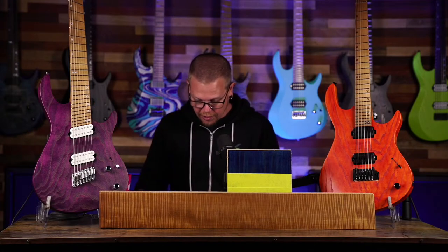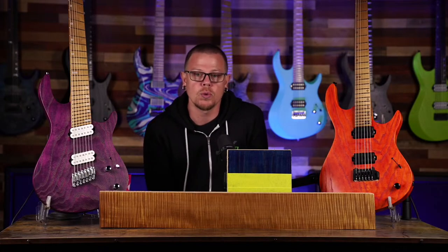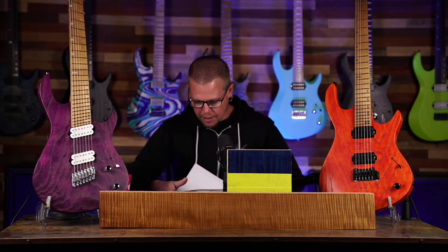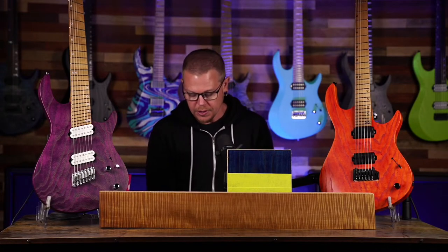Let's see what else. I think I got everything within the stage one. So that's a stage one. We're going to do a little bit of questions right after I finish wrapping here. All right, so there's that. Stage two, which you don't have an example of. This is how they're going to come.